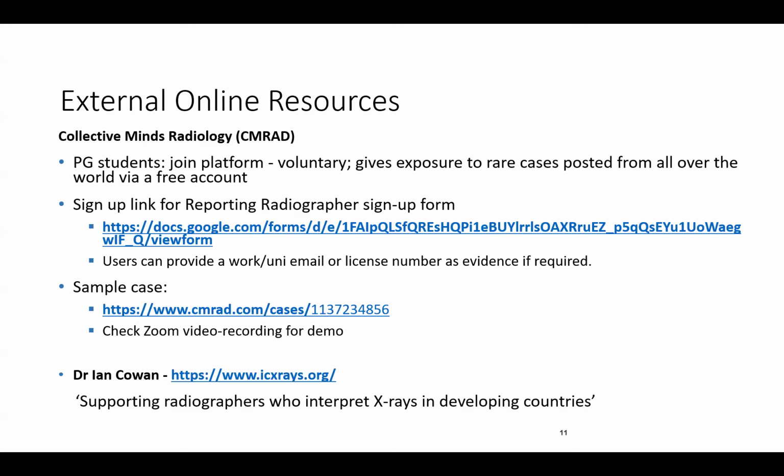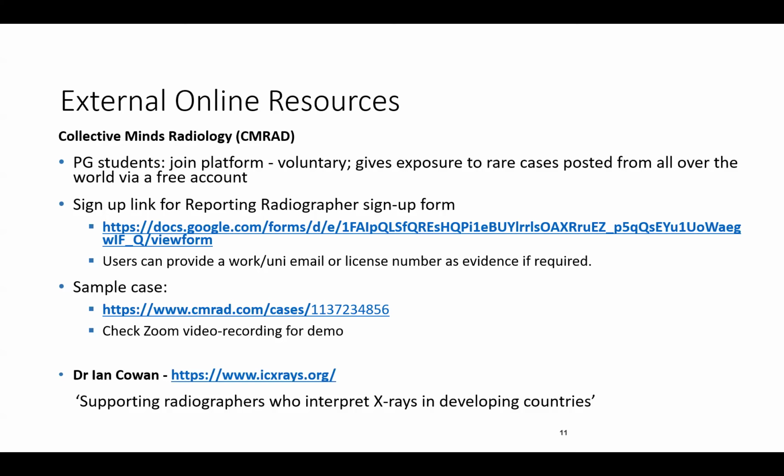I seem to have lost contact with Collective Minds Radiology, partly because my email address changed. But I'm going to re-establish contact with Collective Minds Radiology and make available to you links to appropriate cases, because this material is very case-based.